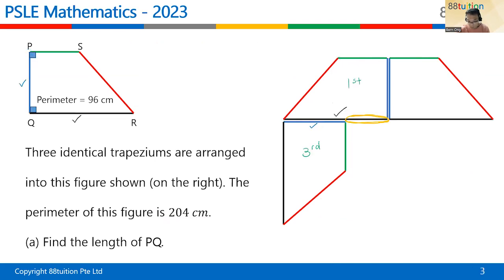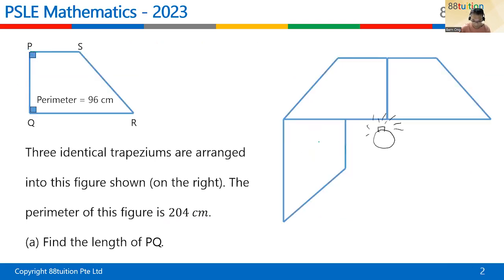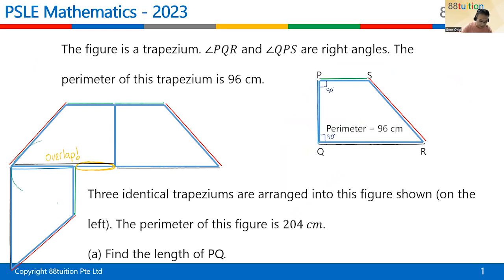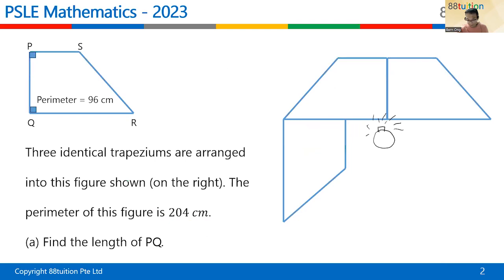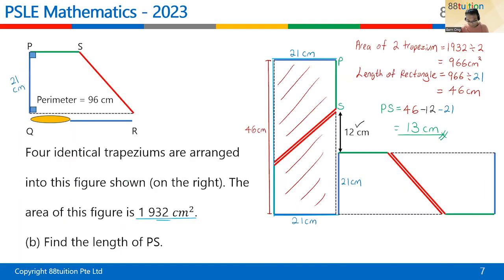So remember to spot the clue. That's why when I talk about this portion here, the overlap portion, I know that something is over there already. A clue that is linking the first trapezium to the third trapezium is there. So that is the clue. Can? So children, once your part A is done, it will be used to do your part B. So A and B are related. That's how you secure about 4 marks from this question.